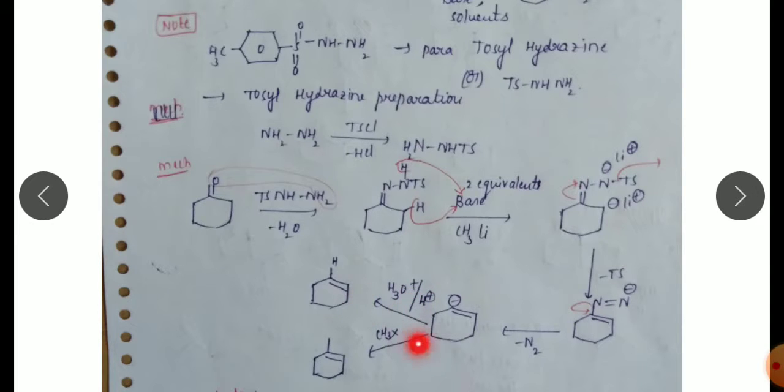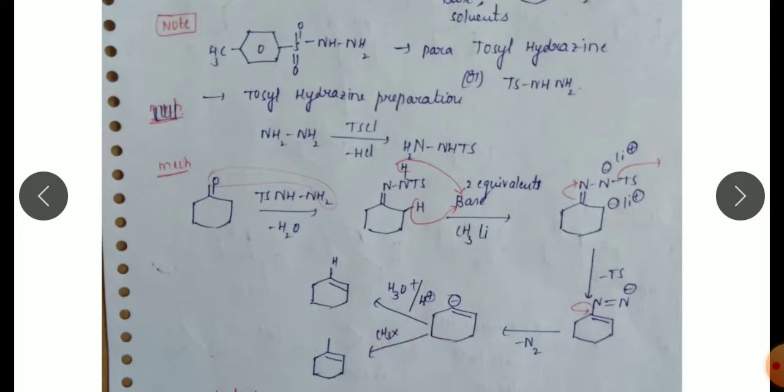This is an alkyl halide reaction. This is also called Friedel-Crafts alkylation, or alkyl halide addition. In the presence of AlCl3, it is called Friedel-Crafts alkylation, otherwise alkyl addition. So for alkyl addition, this methyl group CH3 plus X minus. The bond in CH3X breaks to form CH3 plus and X minus.